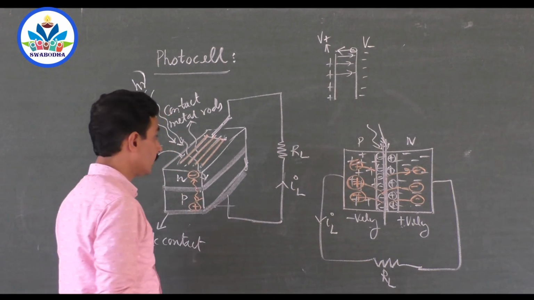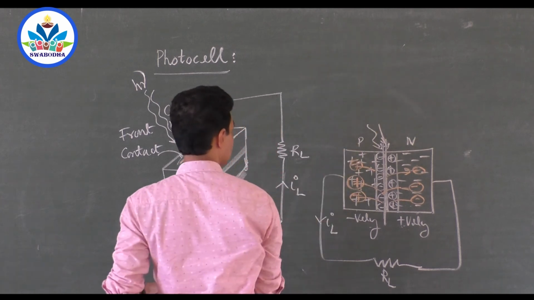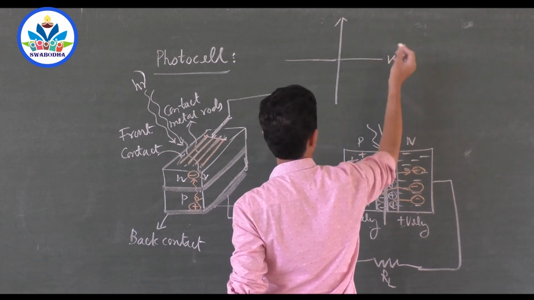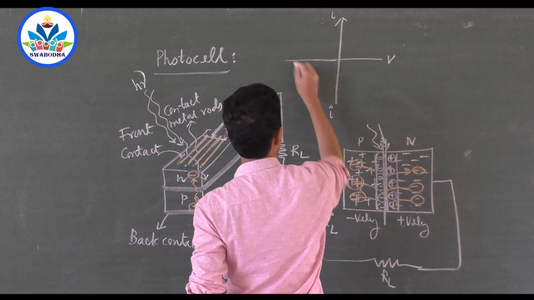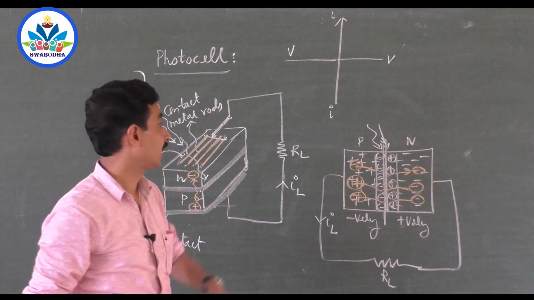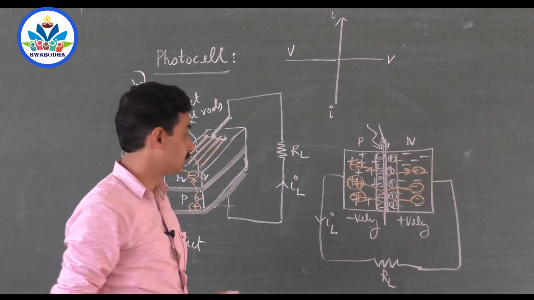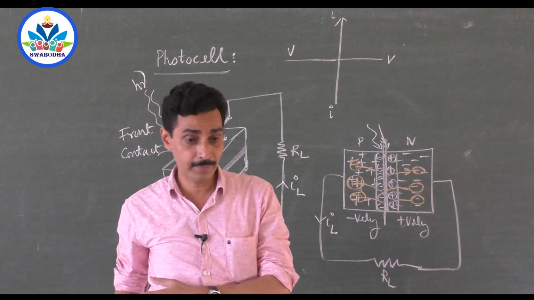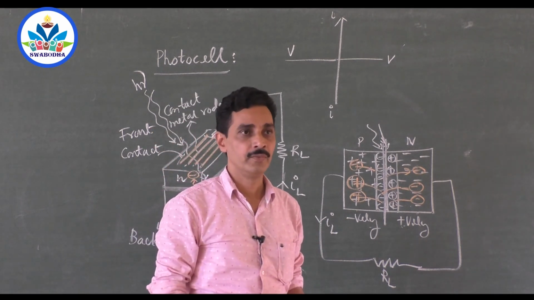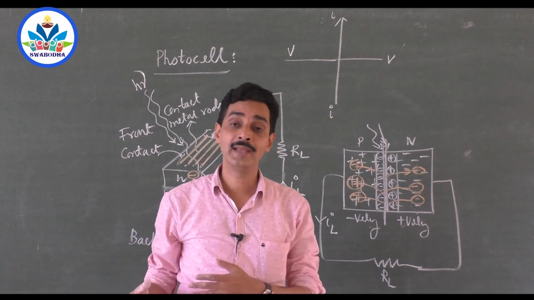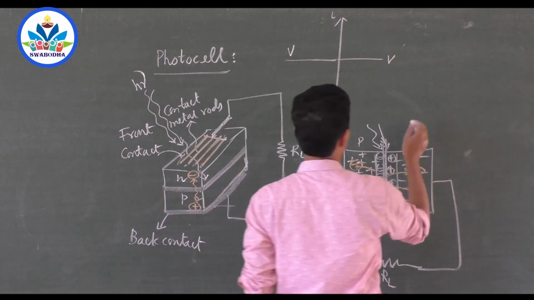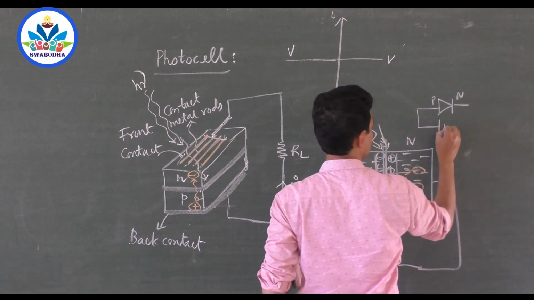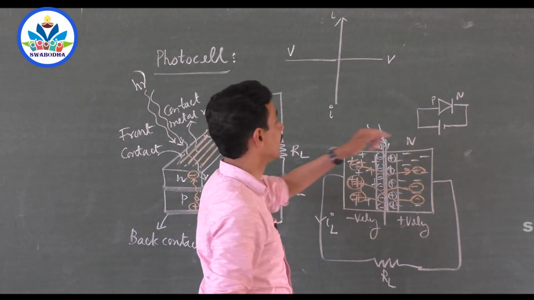If you want to draw a characteristic curve for this, how is the characteristic curve for a photocell? The VI characteristic, with V here and I here. Now, which quadrant will you use? Sir, I will use the fourth quadrant. Why? Because whenever you supply energy from an external battery to a diode, for example in forward bias, you are supplying energy from outside. For an ordinary diode like this, how do you connect forward bias? The positive P region is connected to the positive of the battery, the N region is connected to the negative of the battery. Where do you draw the graph?